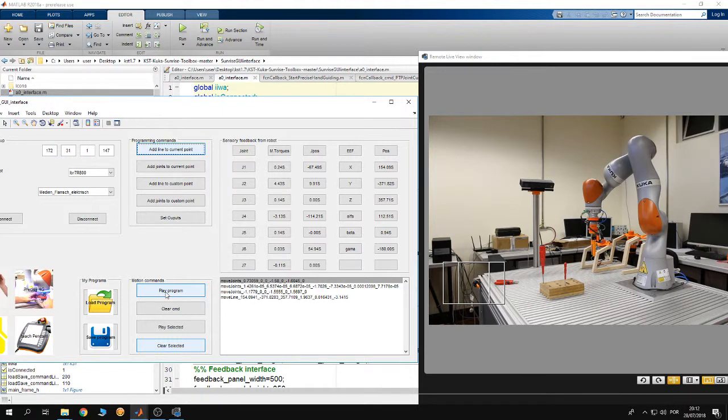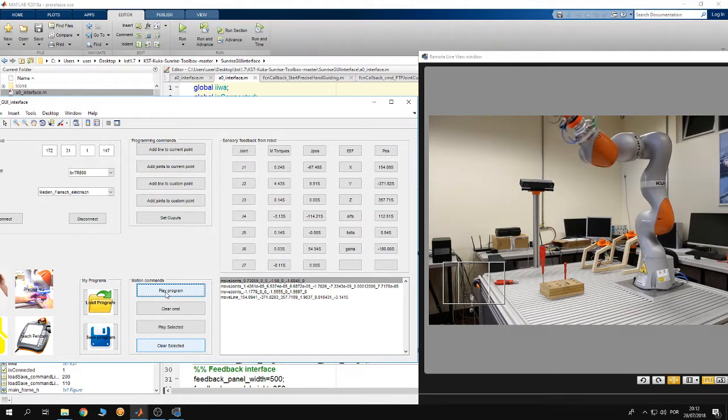Then I'm going to play the program. The robot is moving slowly in the Z direction toward the specified point.